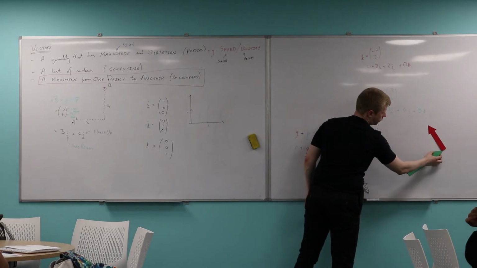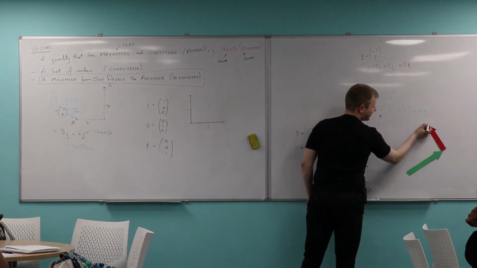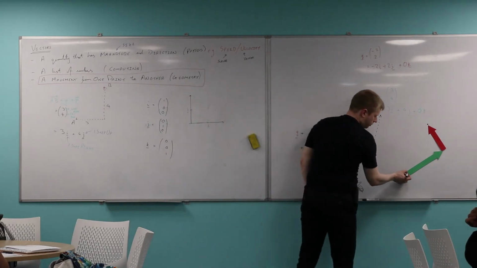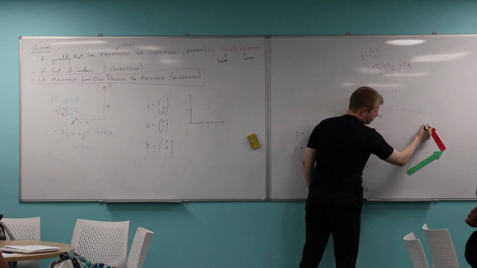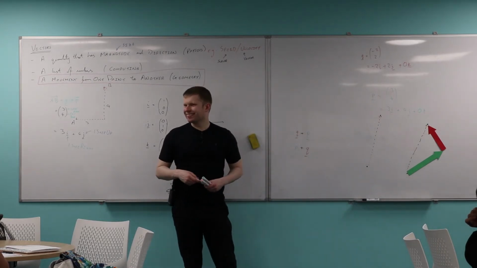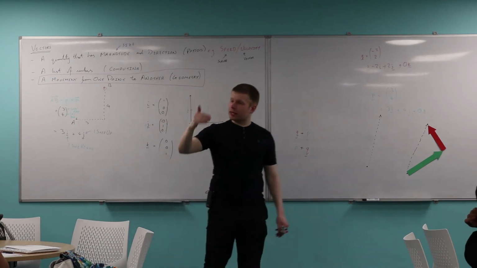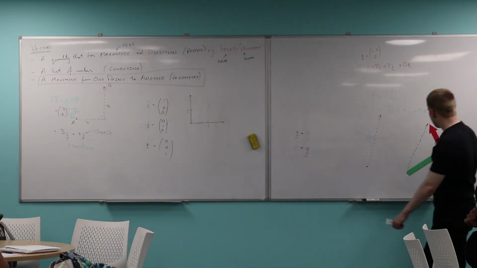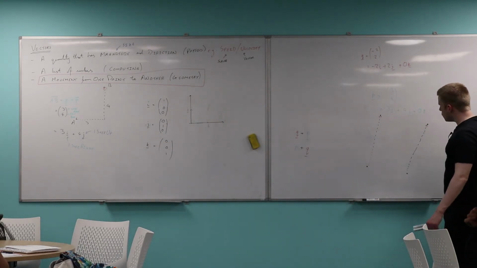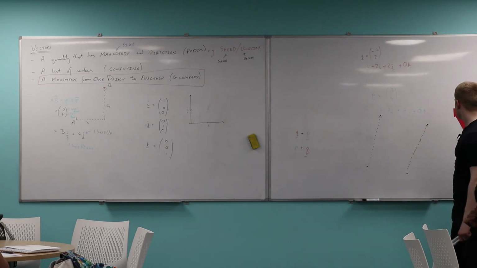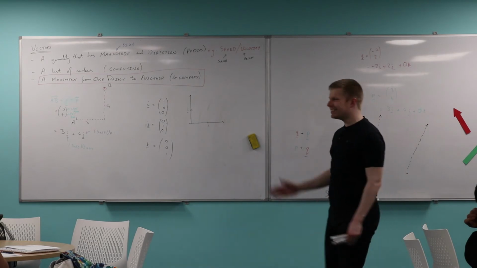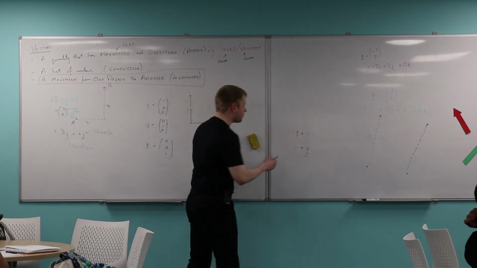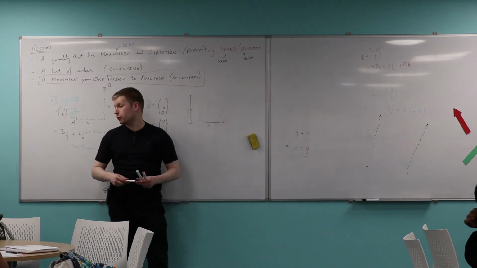Let me just move that over a little, because the rule of vectors is that when you add vectors, you need to add from the end of the first vector to the start of the next. All that matters is that we get from one point to another. It doesn't matter how we get between those 2 points. Okay, I haven't drawn it brilliantly here, but these two vectors should be the same. So this vector should be the same as that vector. So would you be happy that Q plus P would be the same as P plus Q? They are the same thing. All that matters is that we get between those 2 points.